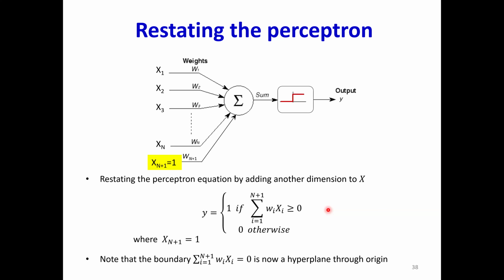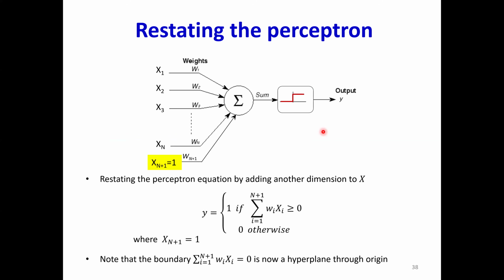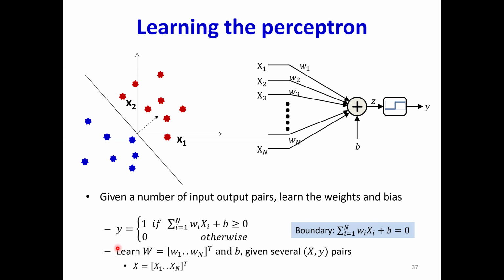Now, one of the issues with this is that we have this bias term, and when you have a bias term, Z is affine, right? So dealing with affine things is a bit of a pain. So the way I'm going to do it is, instead of having a bias, I'm going to add this n+1th component whose value is 1. And the weight of the corresponding component effectively becomes the bias. So now, in the standard setting, your perceptron has this rule.